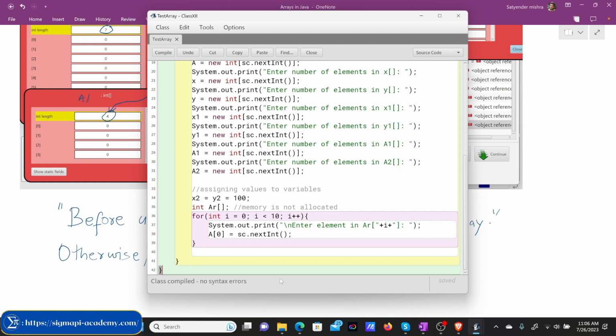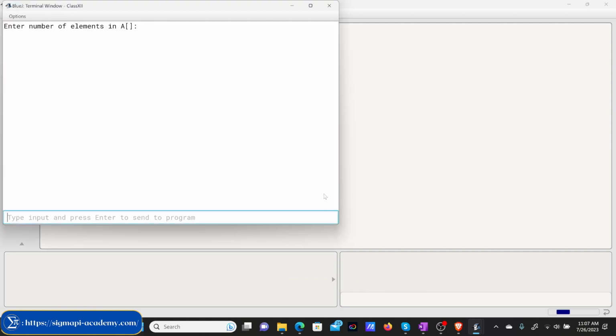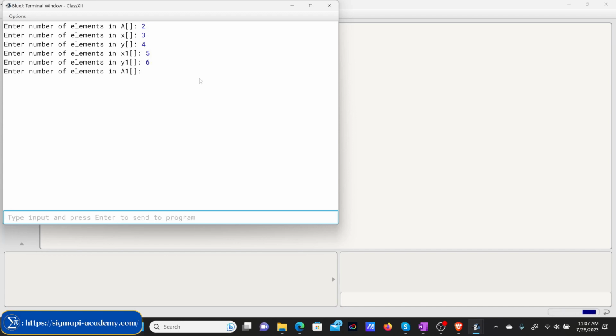So when you execute this code, it will generate an error, right? So let's go back here and start executing the code. Now you see the error. It's asking for input, right? Say I've entered 2 and pressed enter. Now I need to input those things, the number of elements, 2, 3, 4, 5, 6. This is for allocating memory for these arrays, 6, 7, and 8. So I allocated the memory.